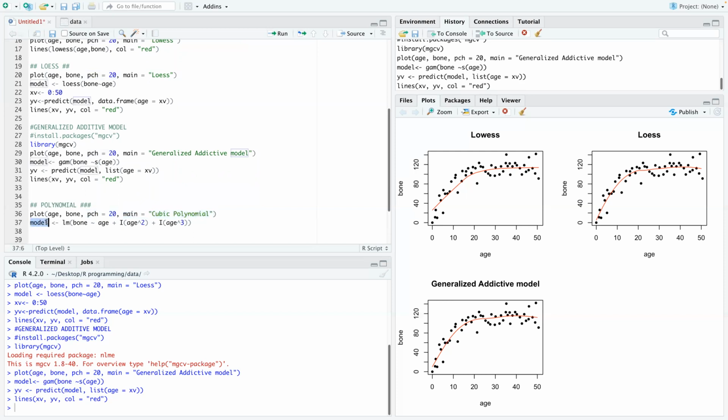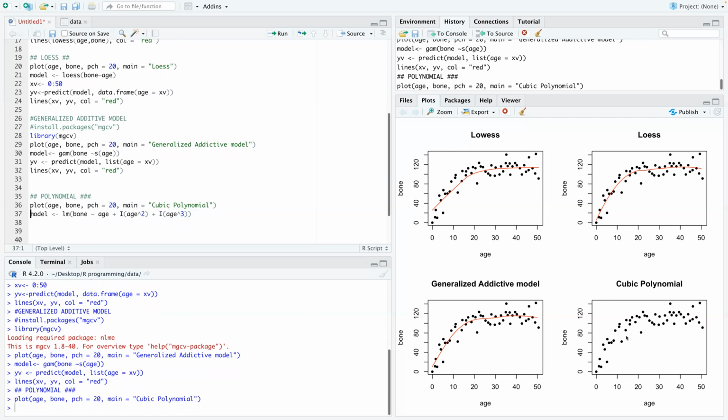Now we write a model. So the model is that linear model. We are going to use the response, then we tilde it on the age. So the age is the first one. Then this is the quadratic one. So we use this for the quadratic, and then we can also use this for the cubic. So this is the cubic. After you have done that, let's plot. So it comes here like this. Look at how everything is looking over here. So now we write our model, which is the cubic model. You can also do a quadratic model by deleting this one. If you delete from here, it becomes quadratic. But here we are looking for the cubic polynomial. So we do that over here.